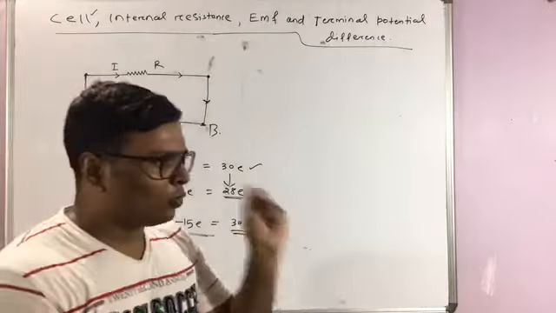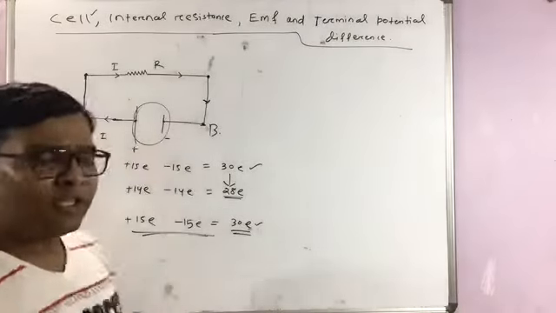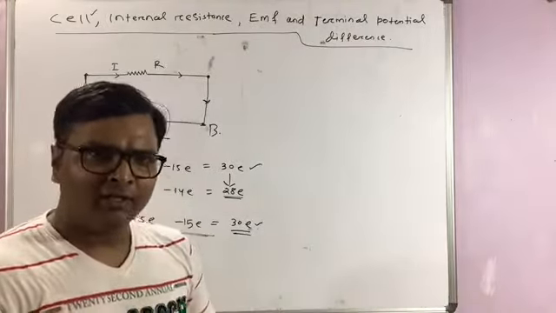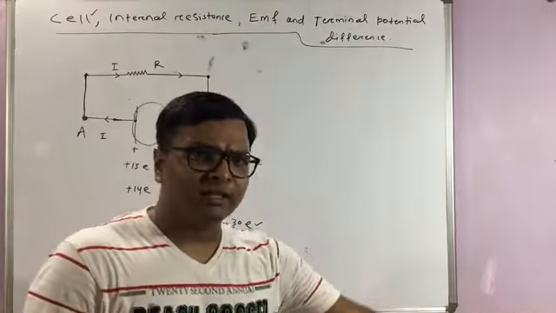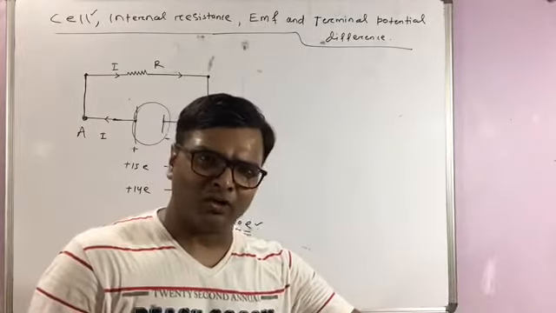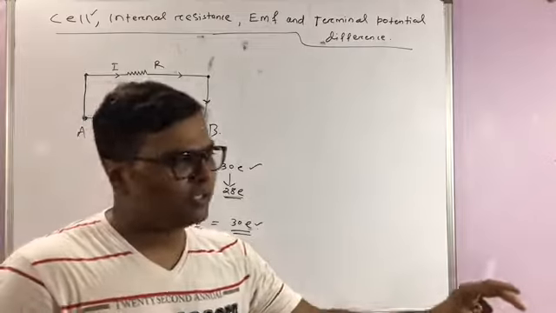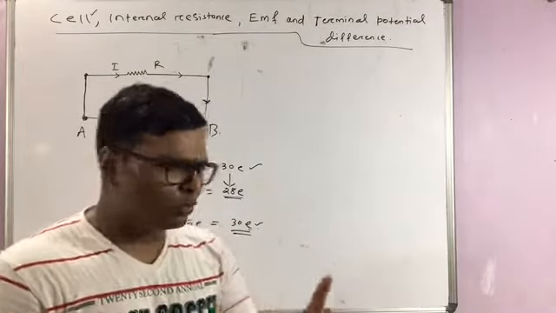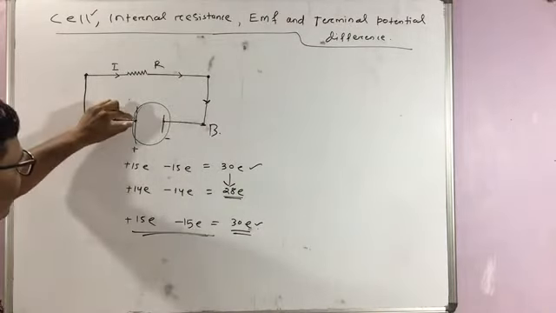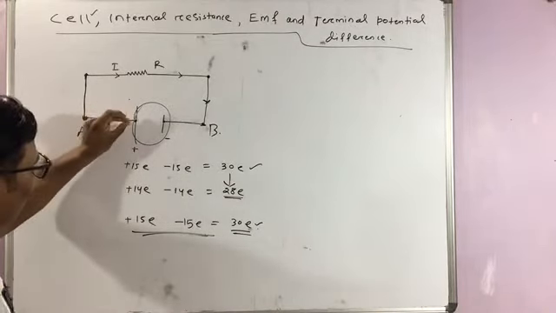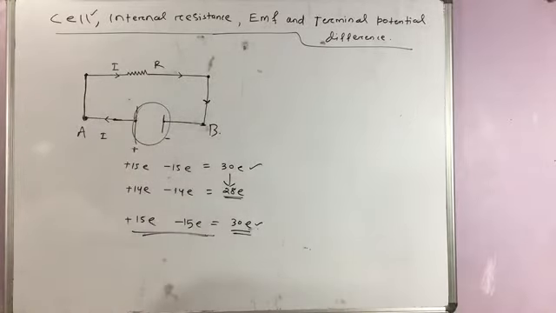Clear? So what is the role of the EMF here? The same role as your third friend, who is taking the ball from the friend standing on the ground floor and giving it to you as you are standing on the first floor. The same role is played by the EMF. It is simply taking the ball, meaning the electron, from the positive terminal and keeping it here. Got? So that is the meaning of your EMF.